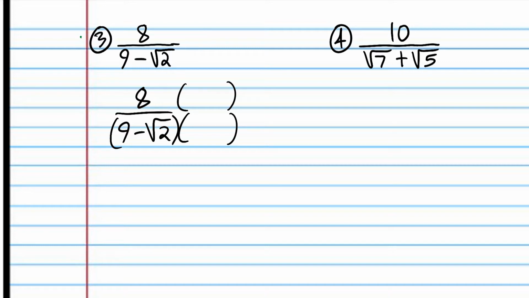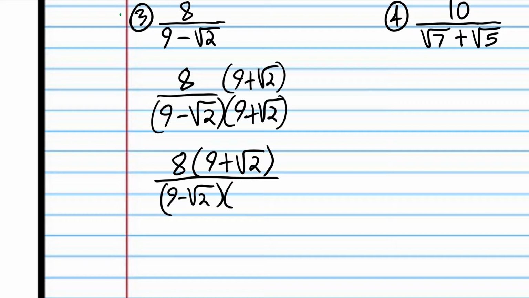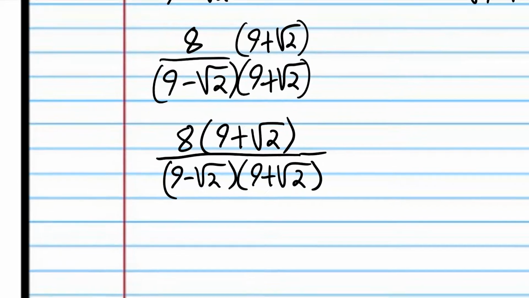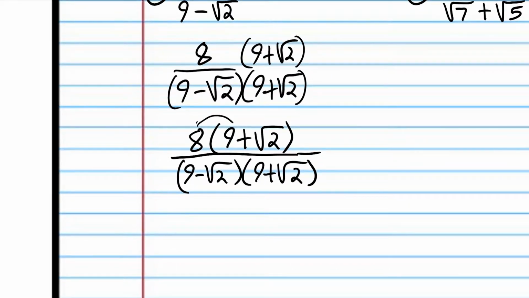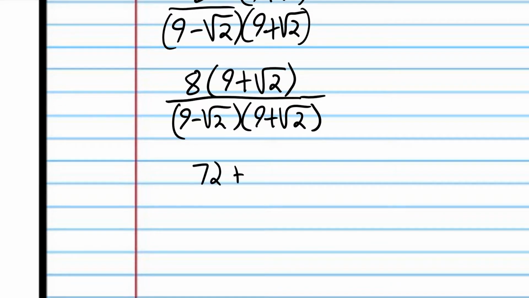All right, we're back. We're going to multiply by 9 plus root 2 because the denominator is 9 minus root 2. So then I'm just going to, well, I'm tempted to skip forward through this stuff, but it's probably best to just show every step here. And now we're going to distribute 8 times 9 and 8 times root 2. That's called the distributive property, if you forgot that. So we have 72 plus 8 root 2.